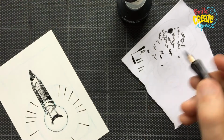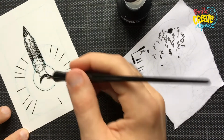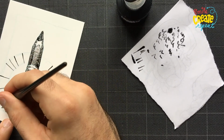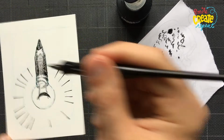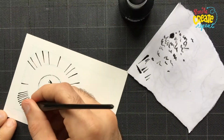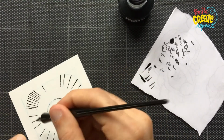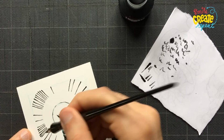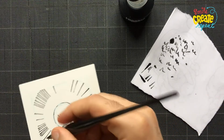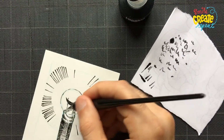I might be trying to be a little too careful. So there's a certain speed that you want to be doing this at. Faster is usually better because it's going to be a little smoother. Oh, my hands are wiggling. Oh, and that one you can see I ran out of ink there. That was a good one.